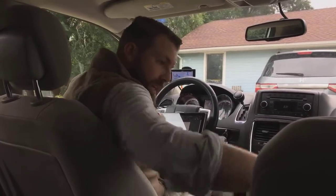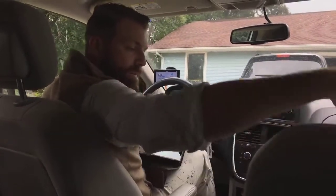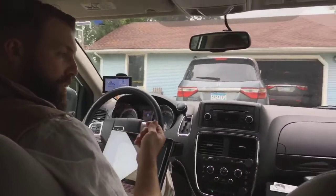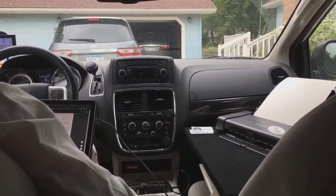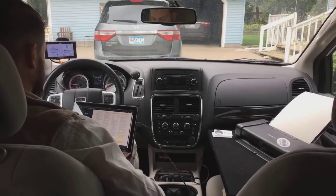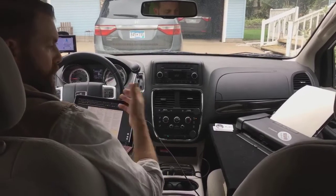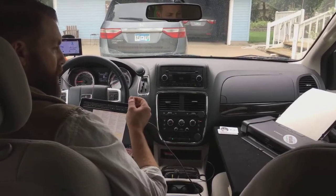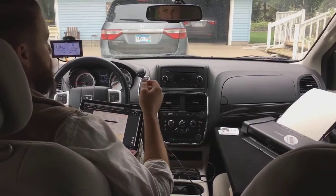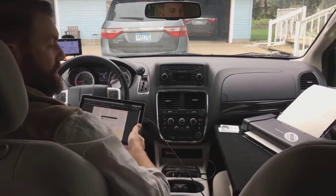So we will take our USB cable. I got my printer already. Get a little slack here. We already have the printer fired up. I got my cream colored thick stock paper already loaded in there, and we are going to print a couple copies of this. We're going to have two estimates. This will go on the back of every one of my estimates. And I like to have those two together because when somebody says, I got your estimate, but I didn't know that X or I didn't know Y, well, it's hard to argue that because it's actually printed on the back of your estimate for your convenience.